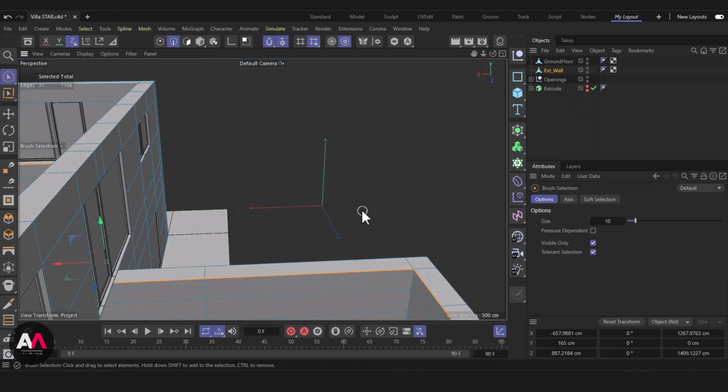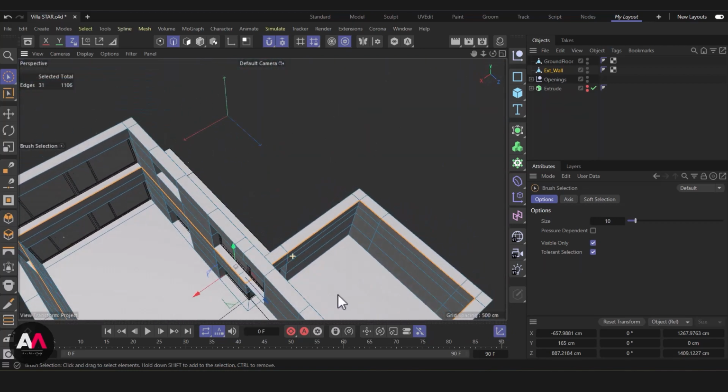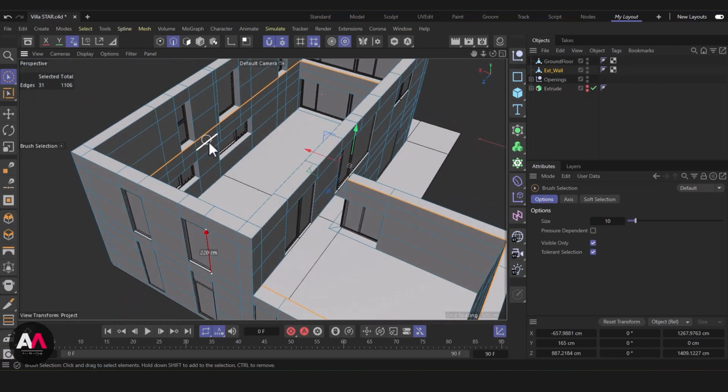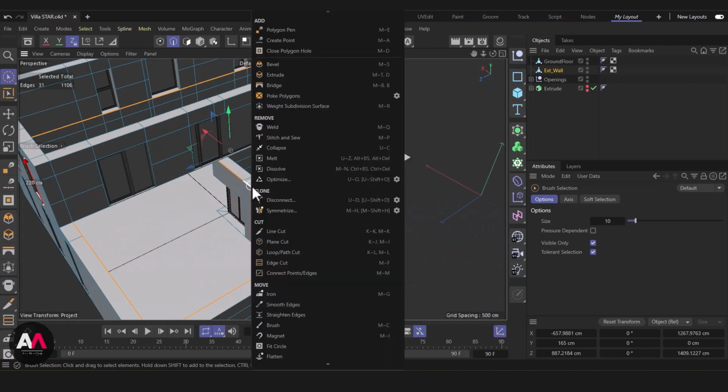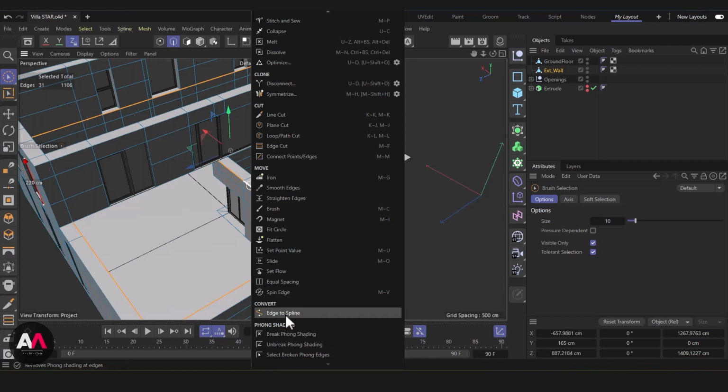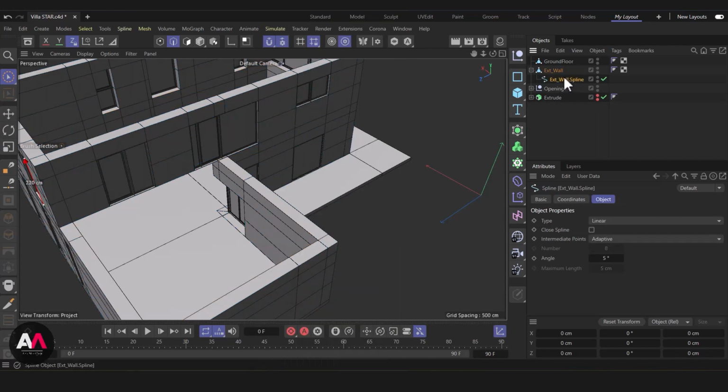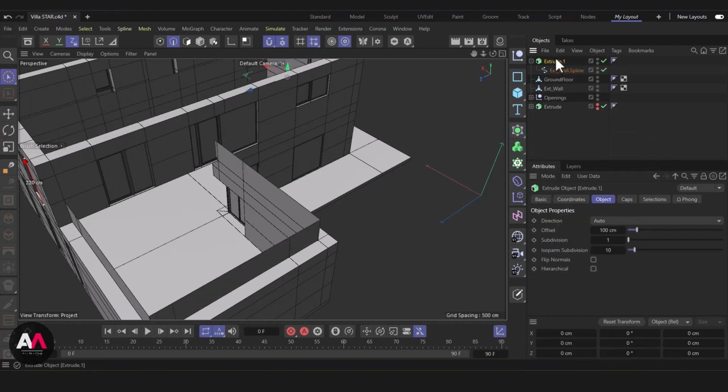So now that I have selected all the edges, I can just simply convert it to the spline, and with right click I come here and choose edge to spline. I use this function and I drag it out to the top, and I add an extrude to it.